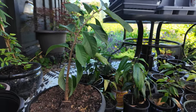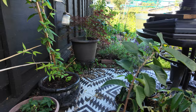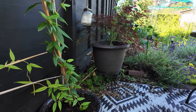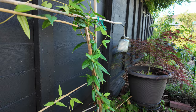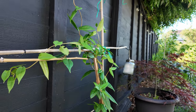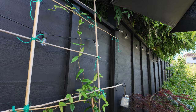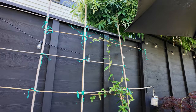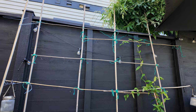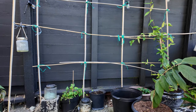Against our fence we decided to put up some bamboo poles and grow this honeysuckle — this is the first time I've grown a honeysuckle but I'm excited to have it, as I do know hummingbirds love this plant. I don't know how rapidly it will grow or whether we'll get any flowers this year, but I'm hopeful that it will cover up this area and create a beautiful living wall where we can sit at the table and watch our hummingbirds.